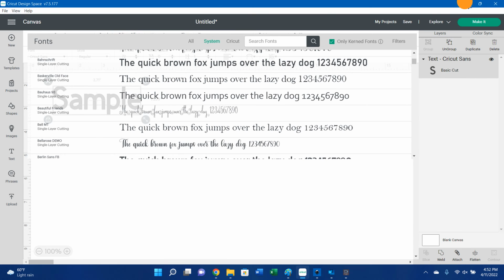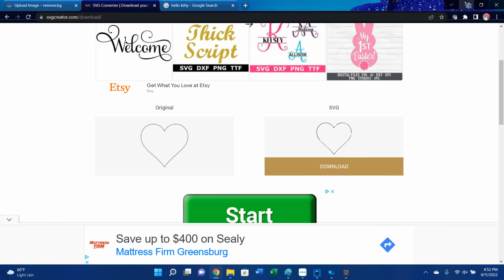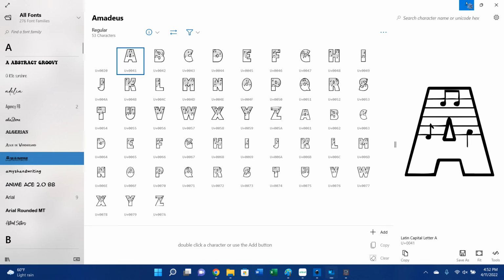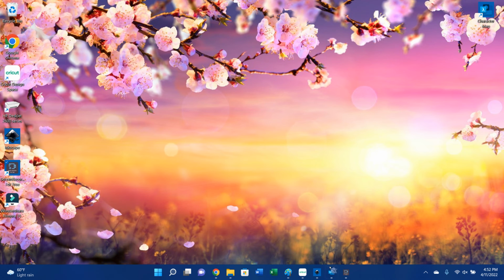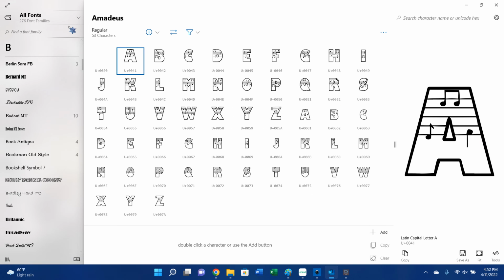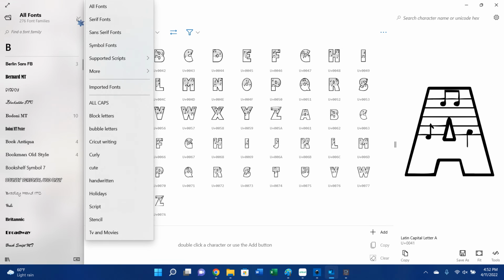I can actually get out of here so we can figure out what that's called. I keep a lot of things up whenever I'm working. So it's just a simple character map. I like this particular one that has that as the icon, just because it's pretty simple to use. I can go through here and see, but also I can save things into different little areas over here.